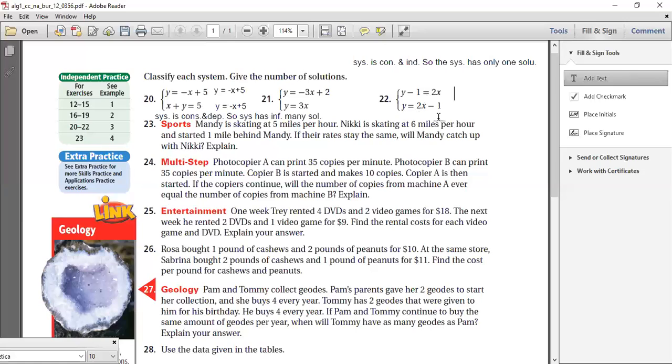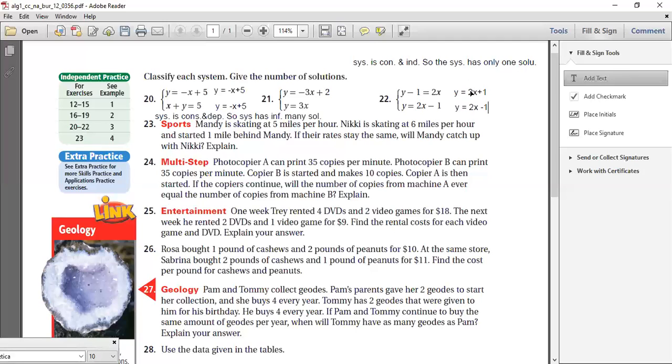Okay, now as the last one, let's do this question. y is equal to 2x minus 1. It's already done there, and only this part we will change. y is equal to 2x plus 1. And the next one is going to be y is equal to 2x minus 1.